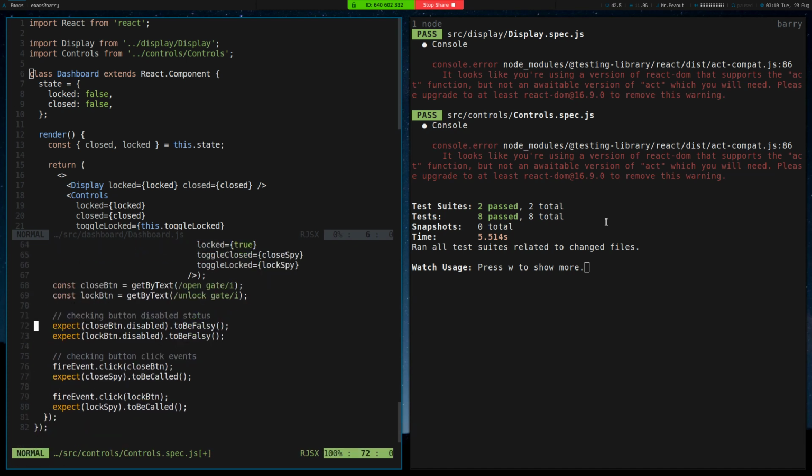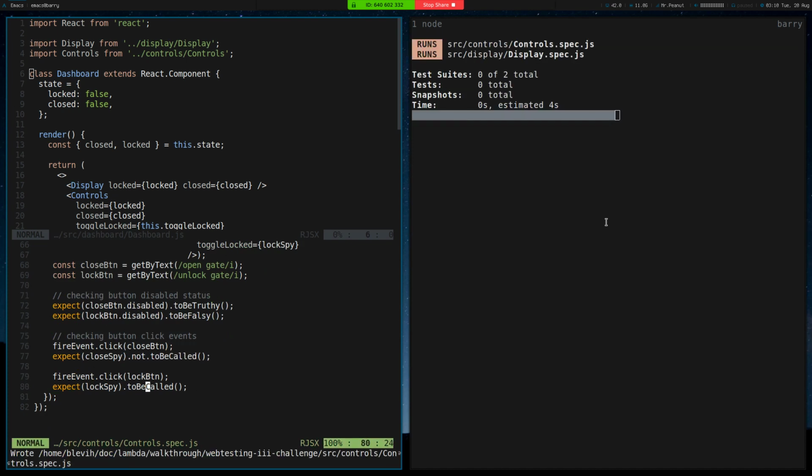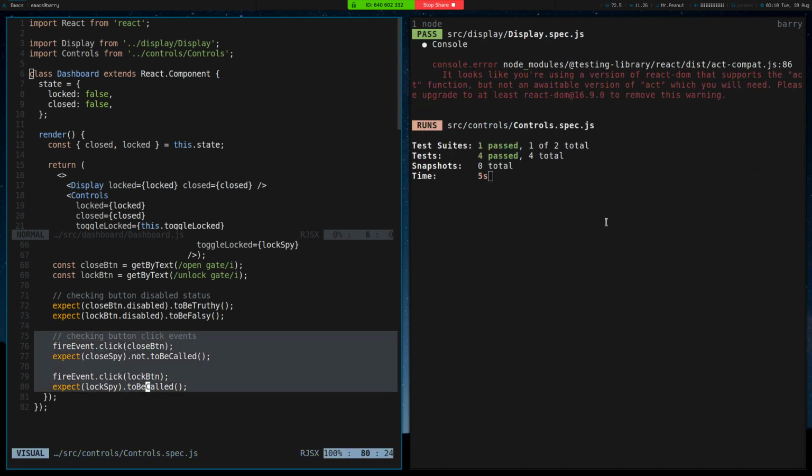I'm going to expect the close button to be disabled, so to be truthy. And the lock button should be enabled because I should be able to unlock the gate at this point. I should expect my close spy to not be called because it's disabled, and I should expect the lock spy to be called.